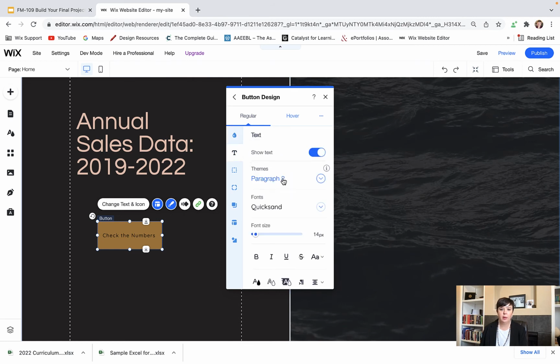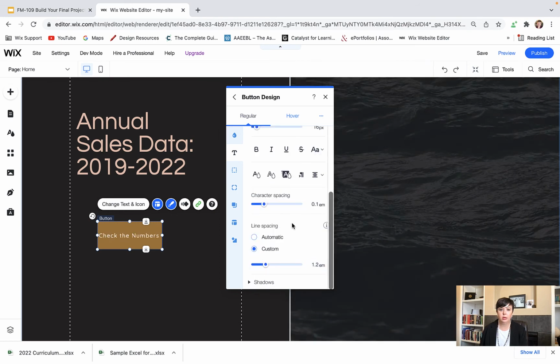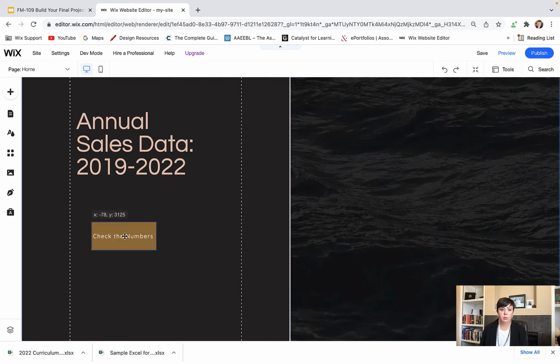Let's go to text. So we need to change, first of all, the text size. It's way too small. So let's try 16 looks okay. The color's a little hard to read, so we want to pick something that maybe contrasts a bit better. Like that. I like it, looks good. Again, just some ways to make your site have a little personal touch. We can put it here.